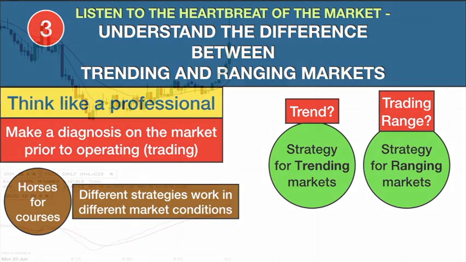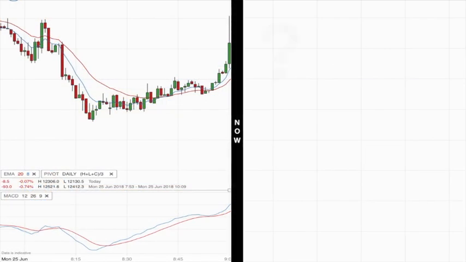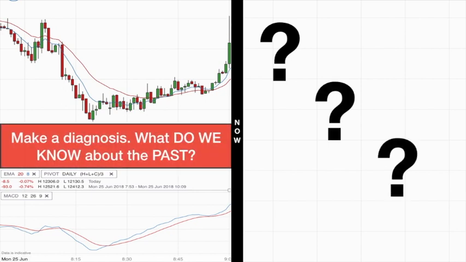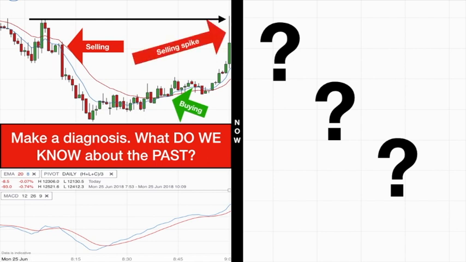One of the challenges in trading is that some information is missing. We know what's happened in the past, but we do not know what is going to happen. We can assess past data as it's nicely arranged for us on the chart that we're looking at, and we therefore know where orders to buy and sell have been placed in the past. What we don't know for certain is where orders will be placed in the future.